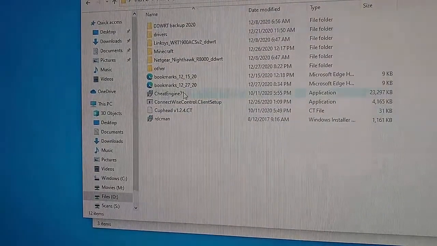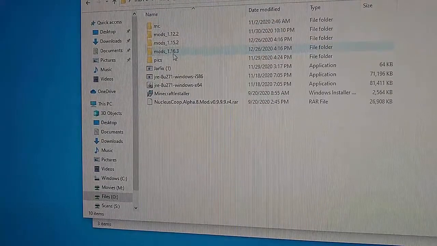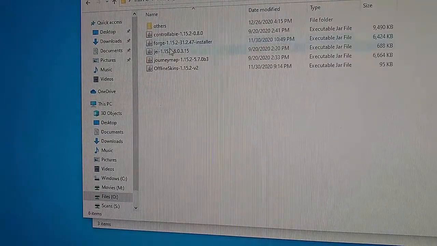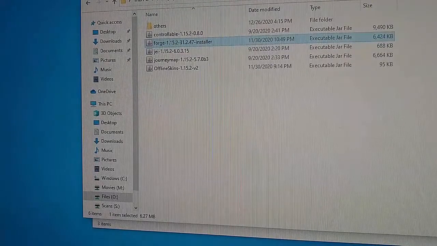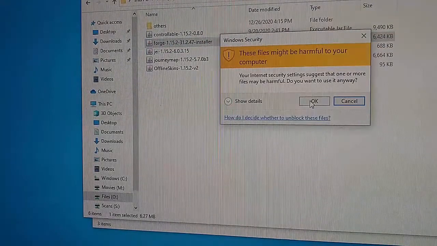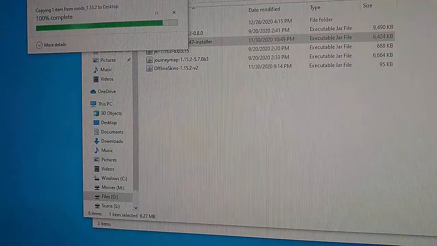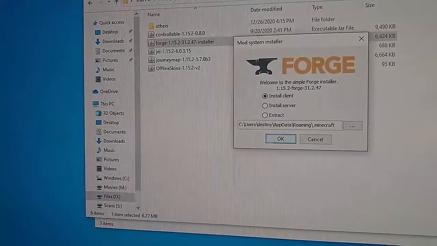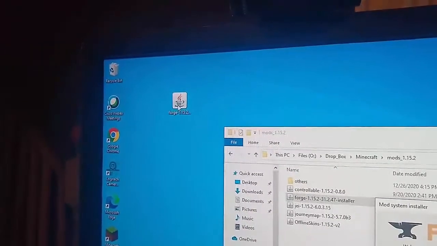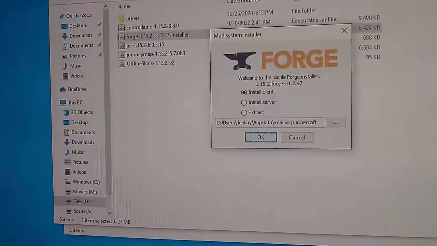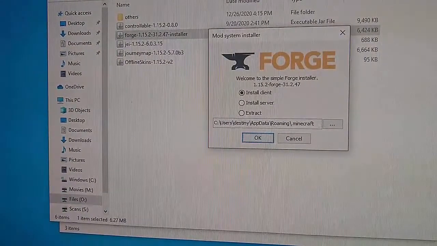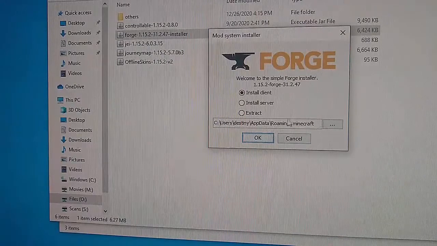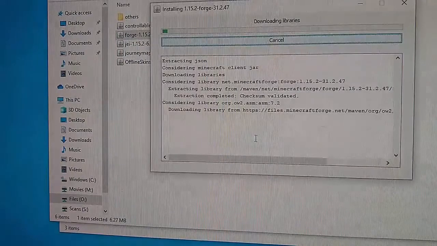So I'm going to go to Minecraft. Here's 1.15.2. So here's my Forge. I'm going to copy this over to my desktop. I'm going to double click on it. Oops. I don't know if you saw that it was out of the picture, but let's move it up a little. You can see that's the Forge installer that I put on the desktop, and when I click on it, this little box comes up. I'm not going to change the path or anything. Do not change the path or anything, okay? I'm going to click install.